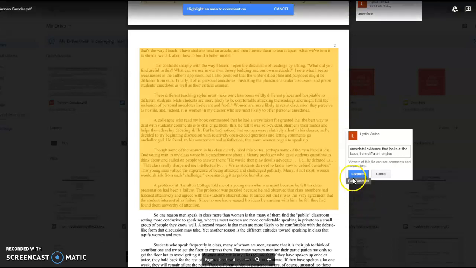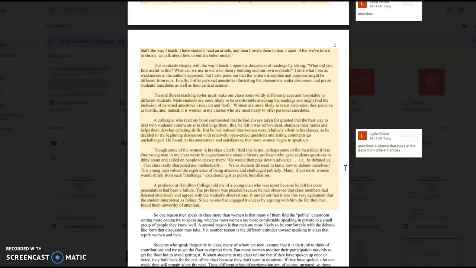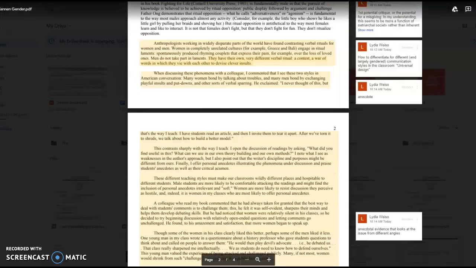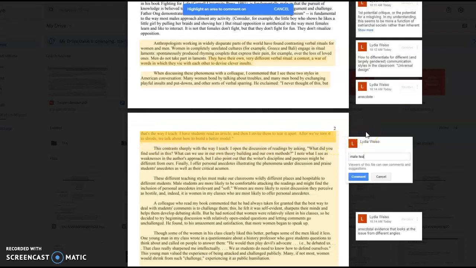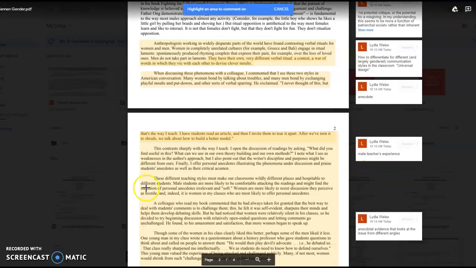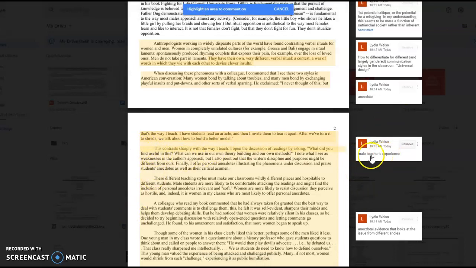So it's almost like she's holding this problem up to the light, matching it with her personal experience and the experiences of her colleagues, and sort of saying, well, you know, how does this tendency for classroom discussion to be unequal in gendered ways, how does it look in practice? And she actually discusses this in terms of teachers as well as students. You know, this is the male teacher's experience, and then this is her own experience.